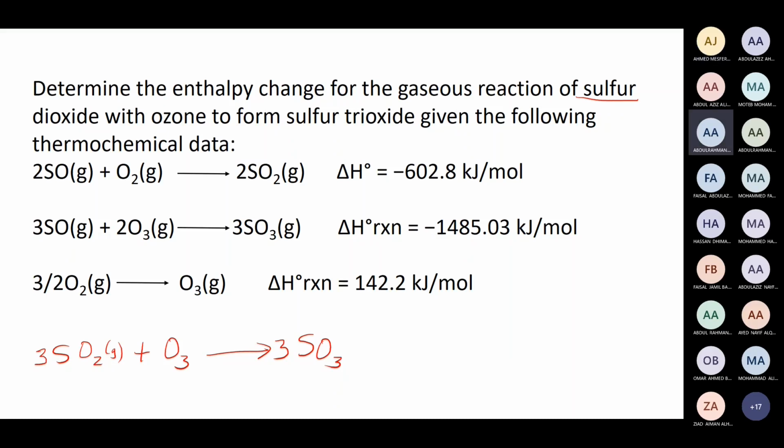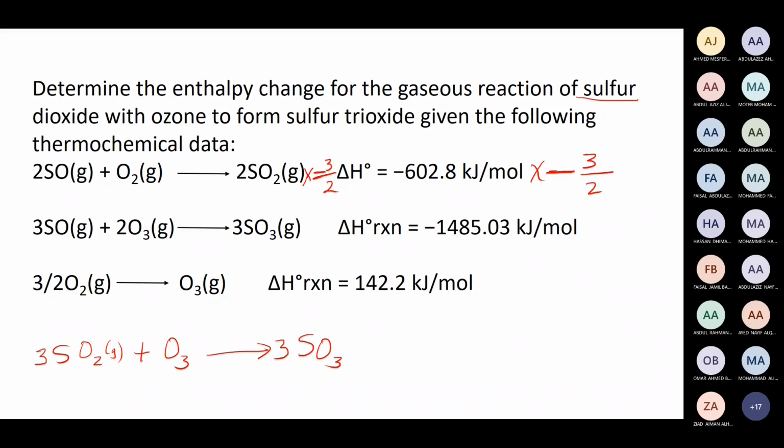Yes. Good. All right. So what should I do with the first equation? Reverse it. Only reverse it? I will multiply by minus, because to reverse it, and then what? 3 over 2. Same thing here, minus 3 over 2. I multiply it by minus. Why the minus? To reverse it.